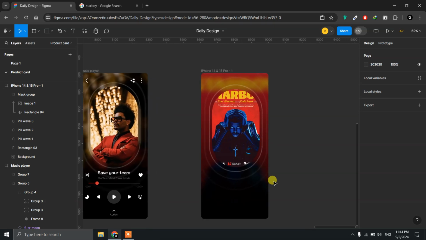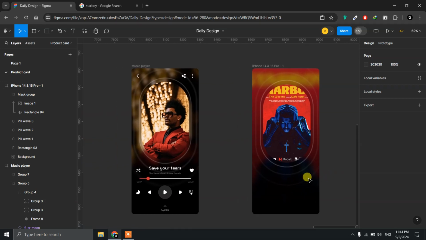Now that we have our image and background, which is the album cover, and the album cover background and the album cover foreground in place, all we have to do is add our numbers, add our icons, the name of the song, the pause and play button, and share, download, and the menu button.